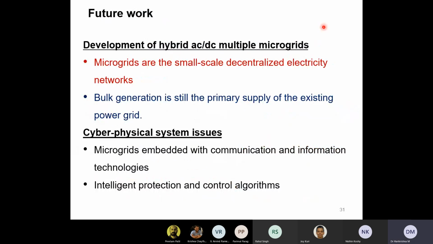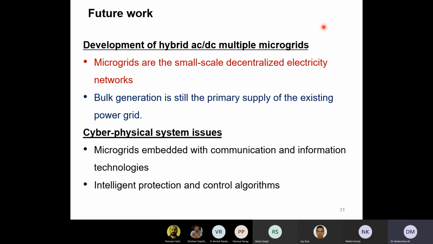My future work consists of multiple microgrids, which means a cluster of various grids or sources connected to a distribution system or loads, which can operate in grid-connected mode, islanded mode, as well as independently in order to feed the load. Also, the bulk generation power from the grid also needs to be taken care of.